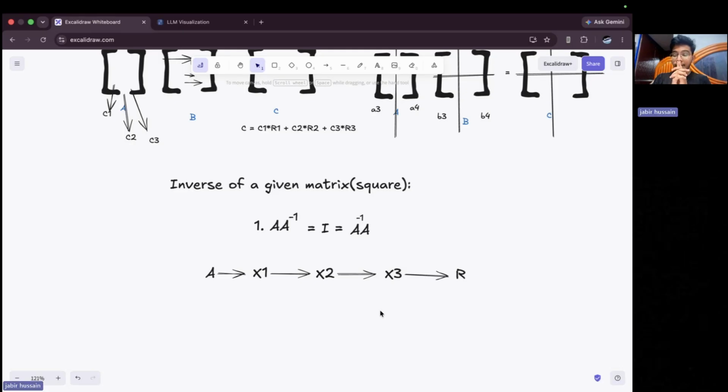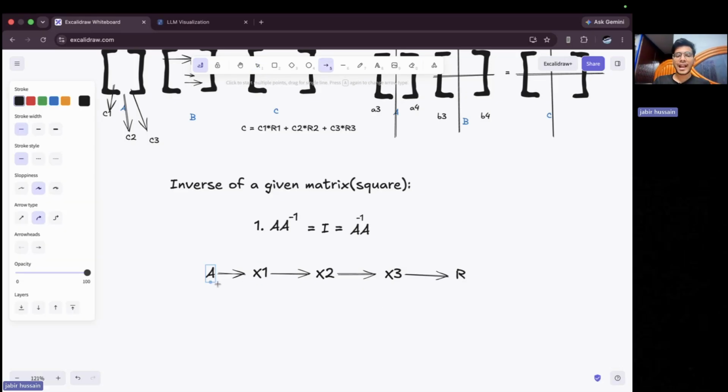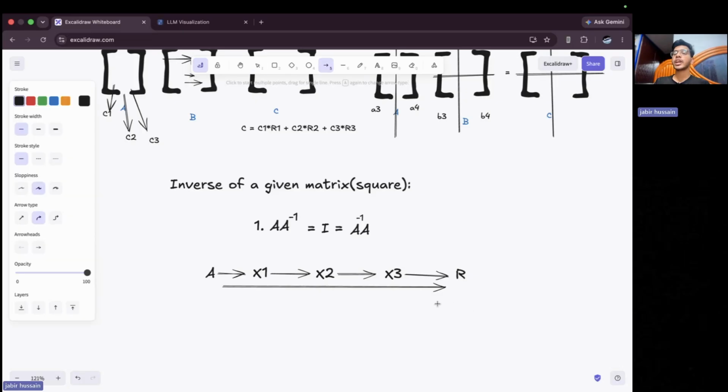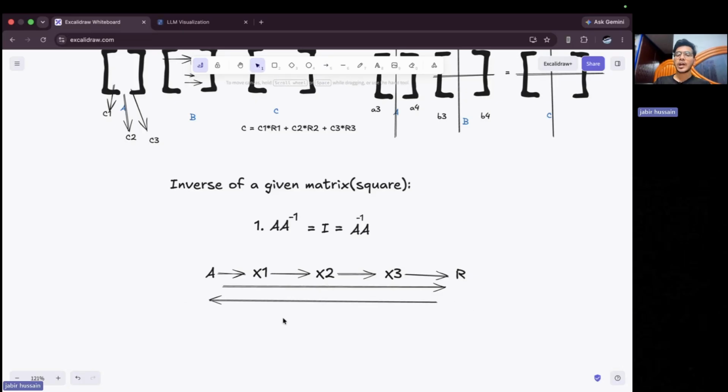Now you want to go back. Let's say you are in three-dimensional space and somehow you did some operations on the given matrix, and you are able to transit the dimensions of the given space, right? From 3D you came all the way to 1D or two-dimensional space. Now you want to go back to the three-dimensional space where you came from. To go back, this going back operation is nothing but A inverse.